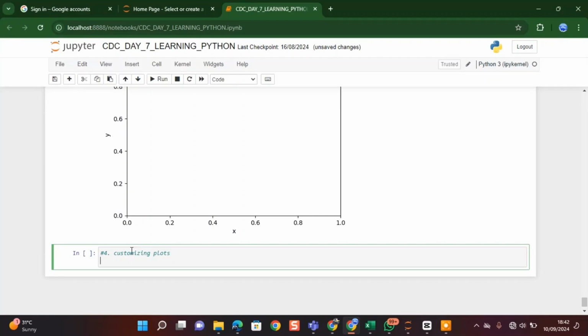Matplotlib allows you to customize various aspects of your plot. You can change line style and color. Let's see if we can be able to do that.